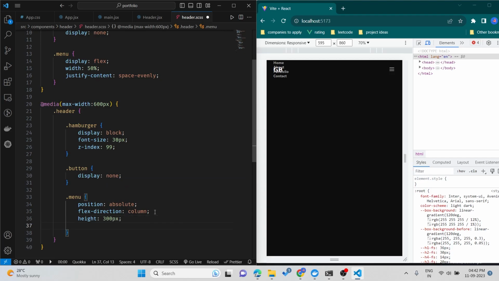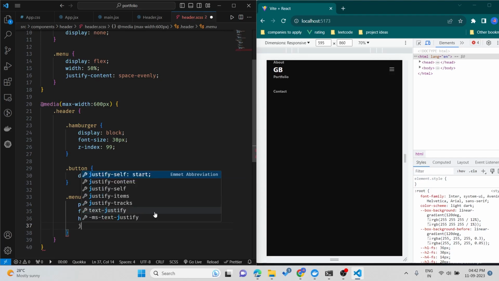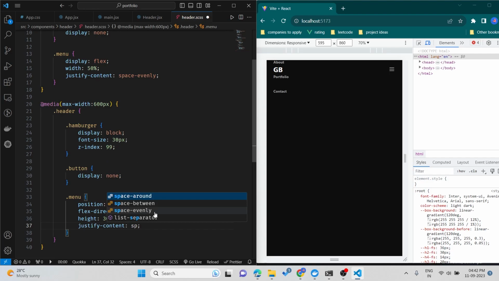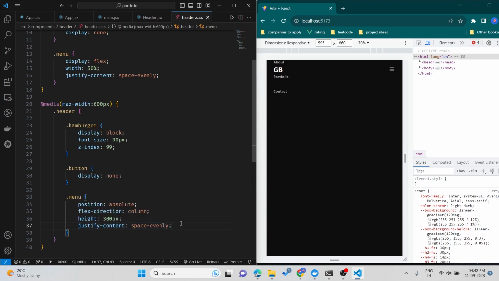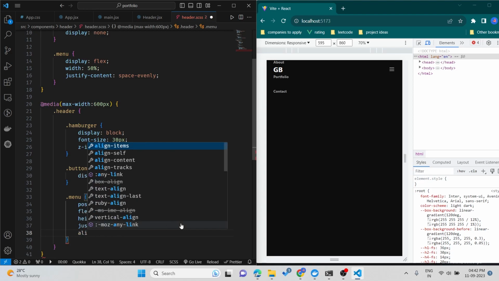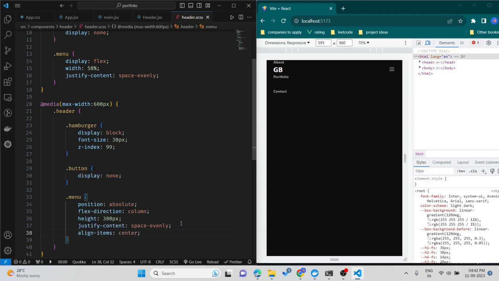Okay, then justify-content space-evenly. So all are evenly spaced. So remember guys, justify-content space-evenly, and we are giving the flex direction of column here. So when it is row, then justify-content applies to the row. When it is column, it applies to the column. Then we will give align-items as center. So all will be centrally aligned.